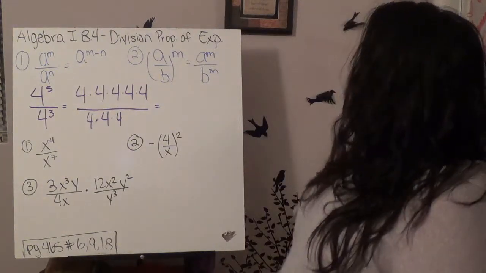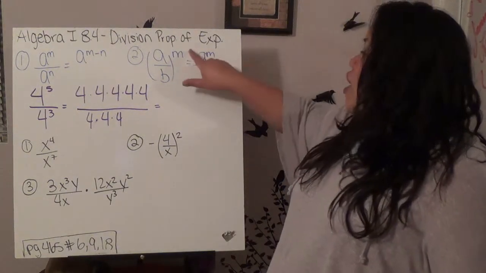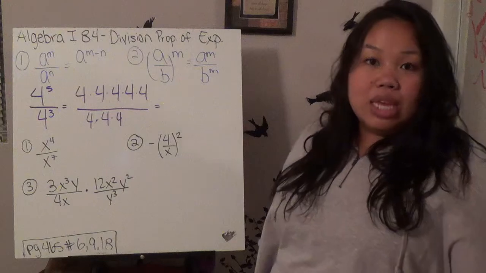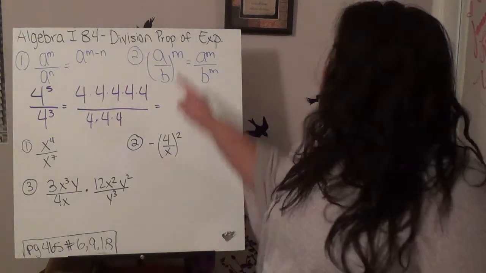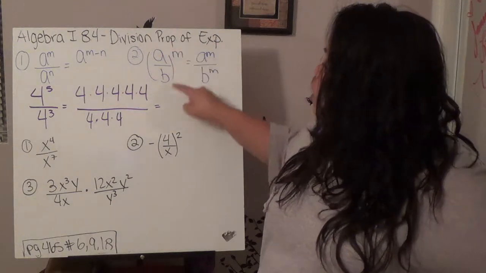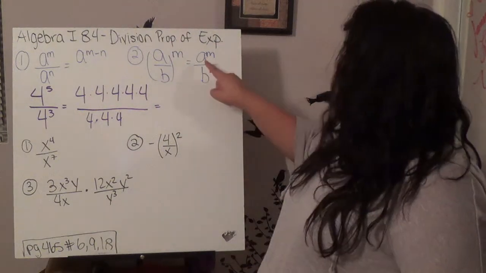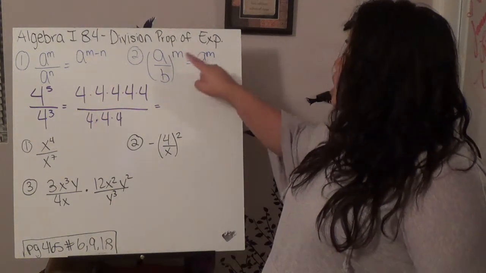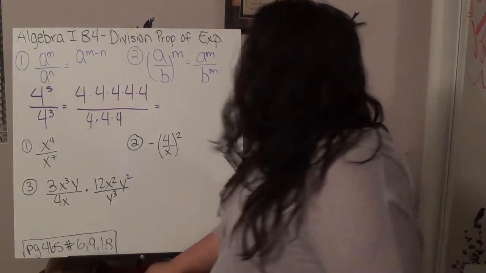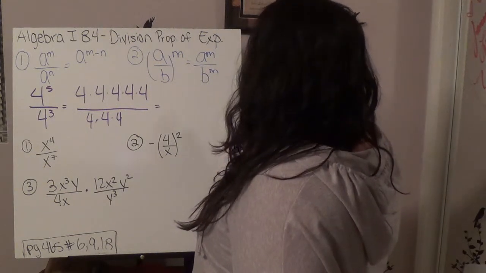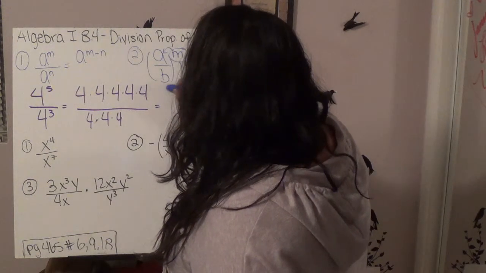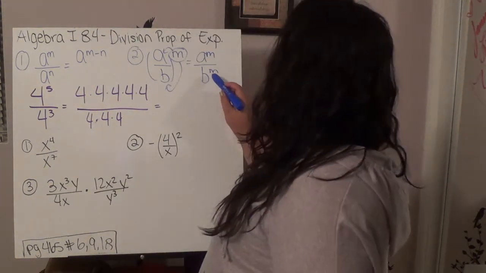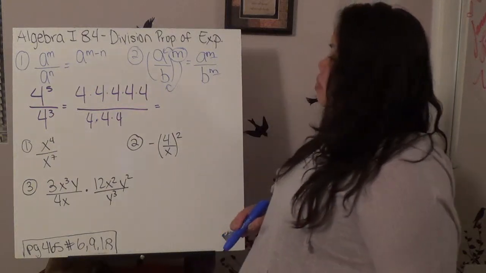The next one is if I have an exponent m with a division, it's the same thing as if I have an exponent with multiplication. I take it and distribute it to each term. So it becomes a to the m and then b to the m. See, it's distributed to both terms. M gets distributed here, and this gets distributed here, which gives me that.